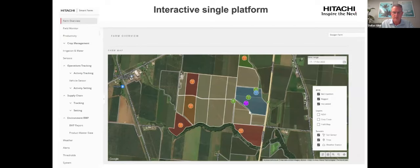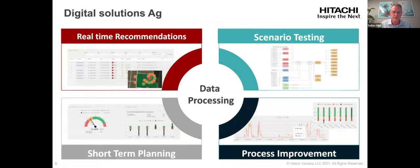Hitachi analyses data across four core elements. First, providing real-time insights and recommendations — a standard requirement. Second, short-term planning: looking at a seven-day forecast to plan what's going to happen in the next week. Third, scenario planning: looking further into the future using more advanced crop modelling, managing irrigation through weather data and crop evapotranspiration into the future. In the future, we'll look at growing degree days and marry that with weather data to plan water budgets more accurately. The fourth stage is process improvement — looking at scenarios, reviewing decisions over time, and ensuring processes are being complied with in a digital form.